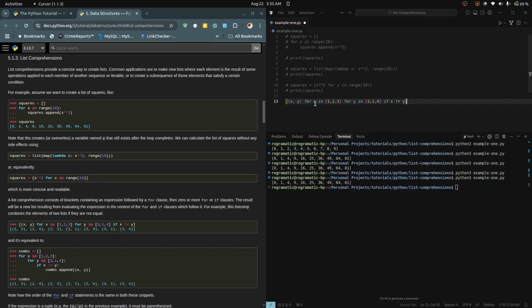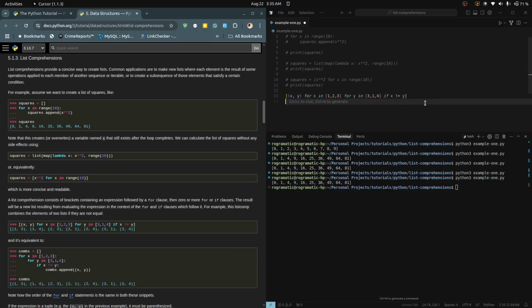What this is doing is creating a tuple of x and y for this list 1, 2, 3 and this list 3, 1, 4, where x and y are not equal to each other.